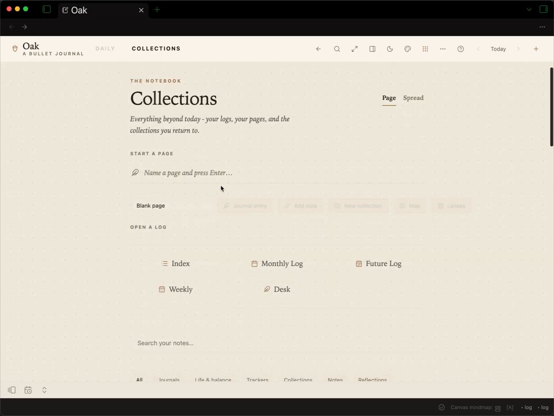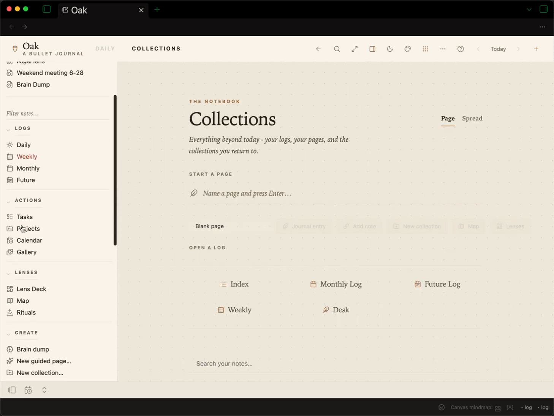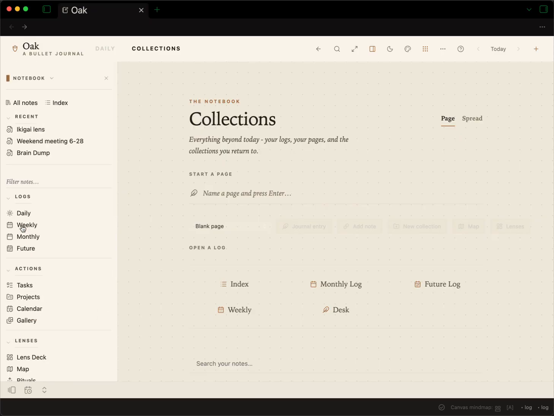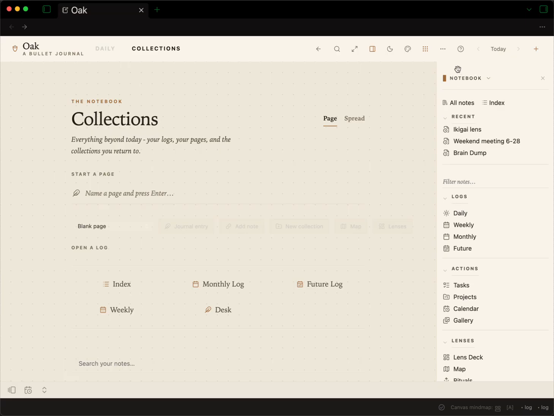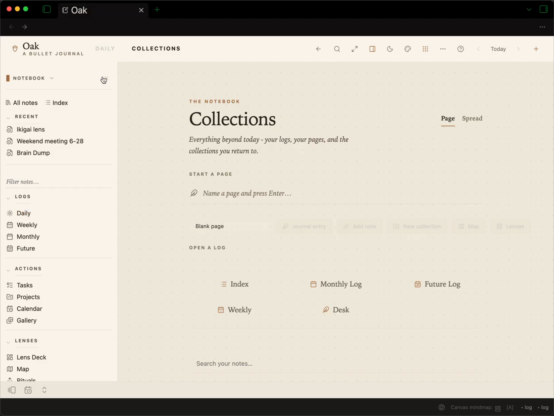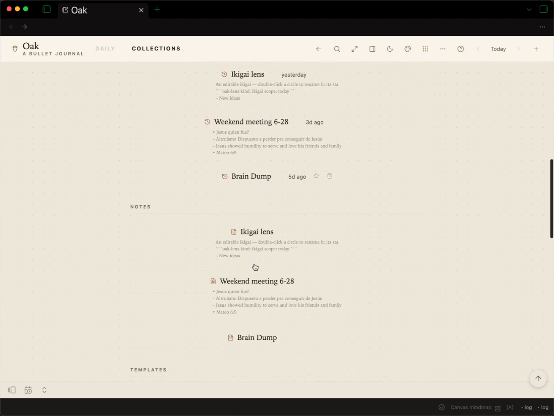I also have this idea of collections. So collections are, in a way, how you can start grouping different bits and pieces of information and notes into different filters. So again, I toggle here because I'm still deciding on where to put the note and what we're trying to do here. But the key here is being able to have the freedom and flexibility to create, to build, and there's so much more.